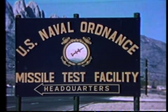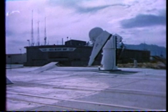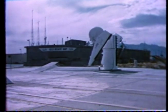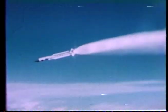From the beginning, the U.S. Navy has conducted extensive studies of the upper atmosphere and through the years has tested a number of combat missiles designed for use at sea. Here, the standard anti-radiation missile is launched to seek its target. It is one of several weapon systems that the Navy has tested at the National Missile Range. The missile can be fired from the decks of ships or can be air-launched.